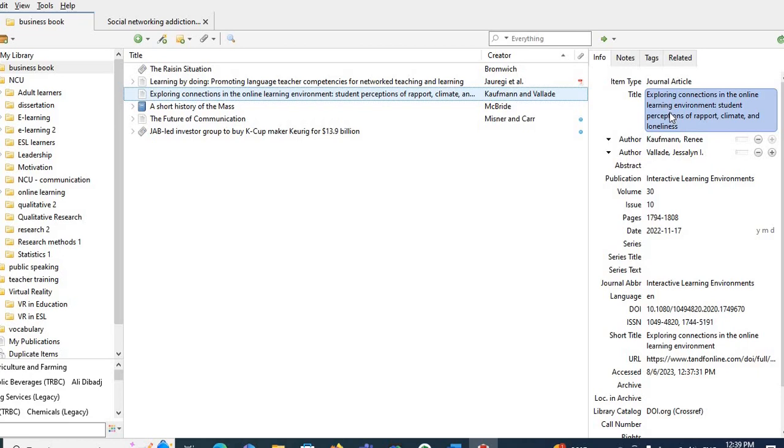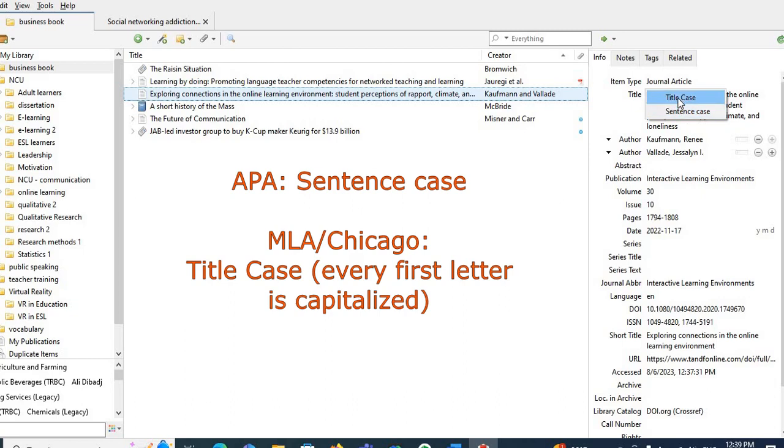What I do there is I go in and do a right click and it says title case or sentence case. Title case looks like this, where everything is capitalized. Sentence case looks like this, where only the first letter of the first word is capitalized.